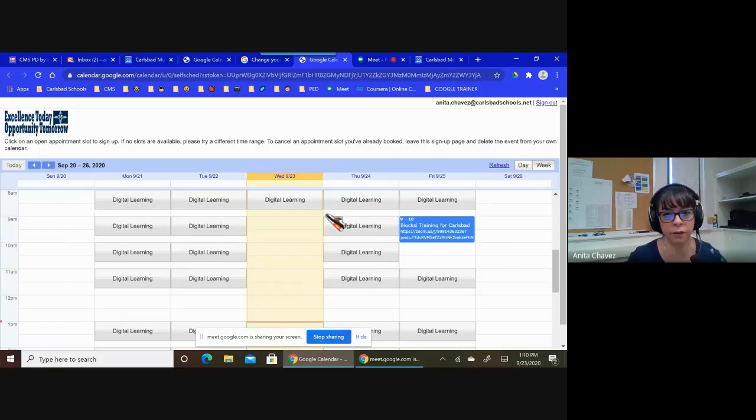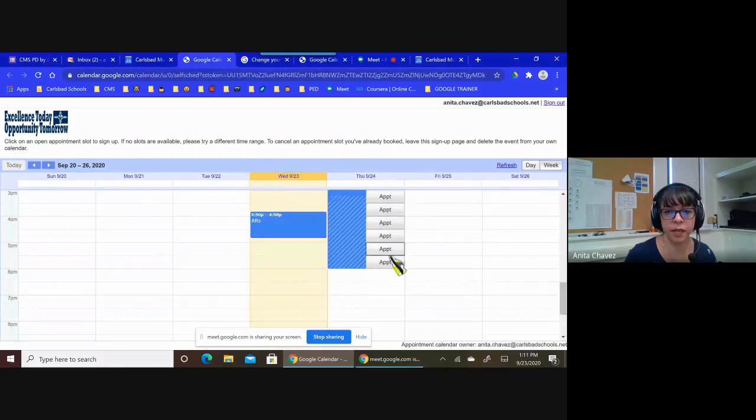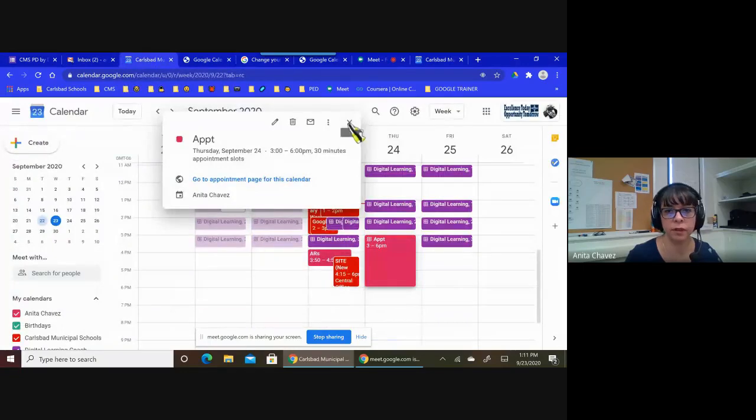I gave myself 15 minutes in between each one in case I have to go from school to school. But if you're stationary and you just want to be able to meet one student right after another, you can set it up this way instead and have them back to back. I'm going to go ahead and delete this one.